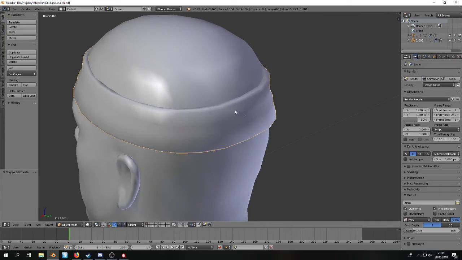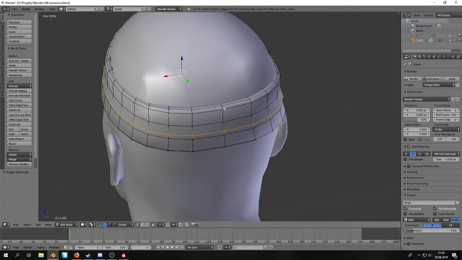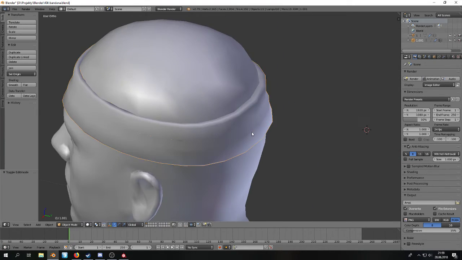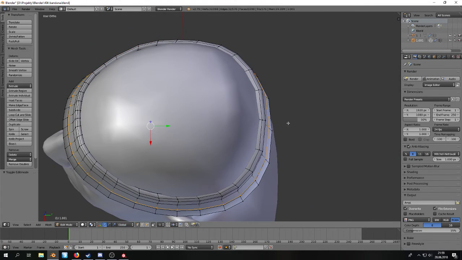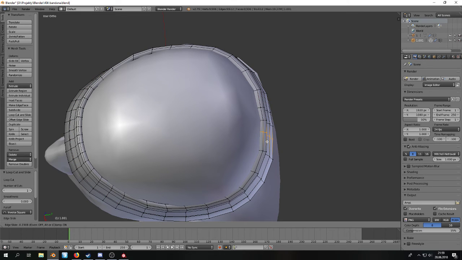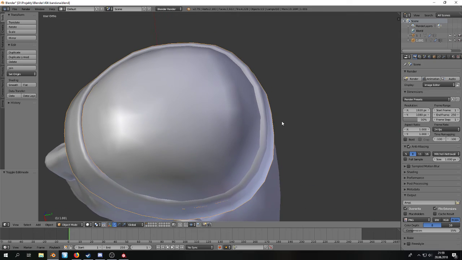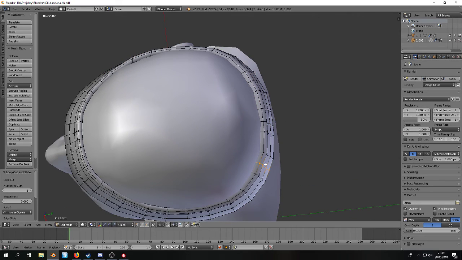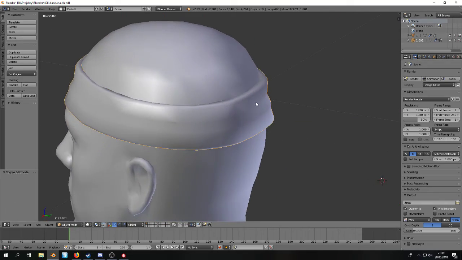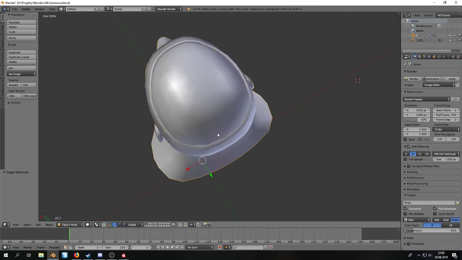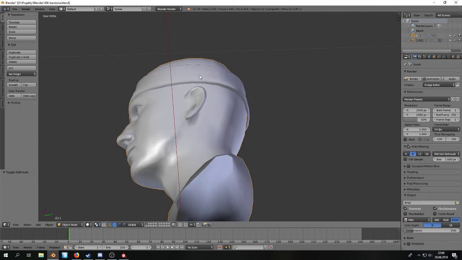I'm just doing very, very simple loop cuts and extruding them a bit, scaling them up and down a bit. This part here is too edgy. If something looks too edgy, you can just add some loop cuts and make it look much more smooth, quite simply. Like that. Also, the head is quite edgy, if you take a look at it, but that's not gonna be an issue.